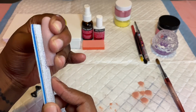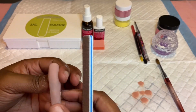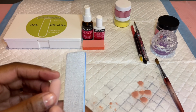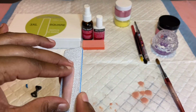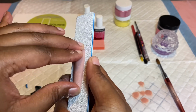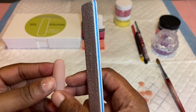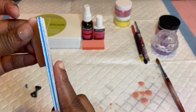Just to let y'all know, I am right-handed, but I am trying to teach myself how to shape with my right hand. I know this sounds crazy, but I can shape the nail with my right hand on my right side. But when it comes to shaping my left side with my right hand, it is so hard. I be wanting to use my left hand. And that honestly comes from me doing my makeup with both hands.